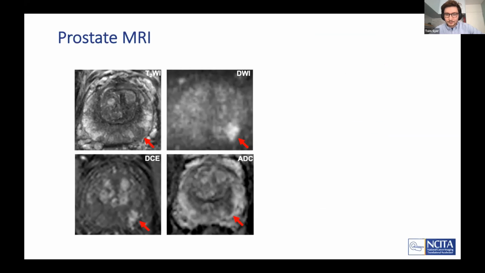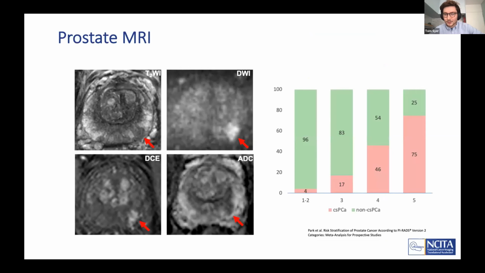to prove if they did or did not have cancer. And this graph just shows the proportion of these scores from 1 to 5 which do not contain significant cancer. And you can see that as the score gets higher, the more likely there is cancer. Those with low scores of 1 to 2 can safely avoid biopsy, but we routinely biopsy those of 3s, 4s, and 5s. Particularly for those indeterminate 3s and 4s, you see a lot of unnecessary biopsies. So about half of the biopsies we do end up being negative for cancer. So it would be great to reduce these unnecessary biopsies, as there are risks involved with biopsies.